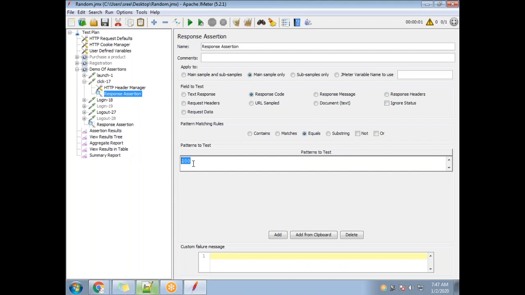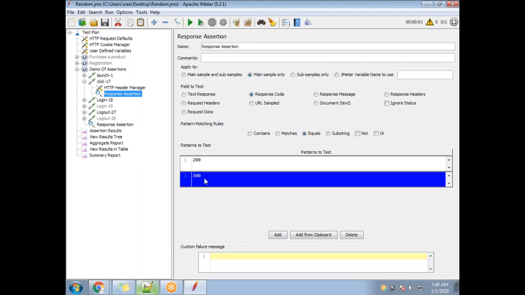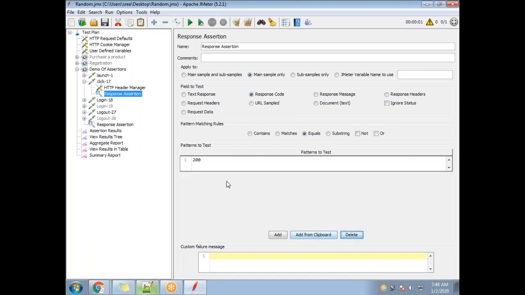Earlier you said 200 and 300. If you say add, it will not be or, it will be and. At the same time, it cannot be 200 and 300. It could be 200 or 300. That's not what you could put here, so it will not work. Maybe you can put an or, and then you say 200 or 300, then it will work, I believe.